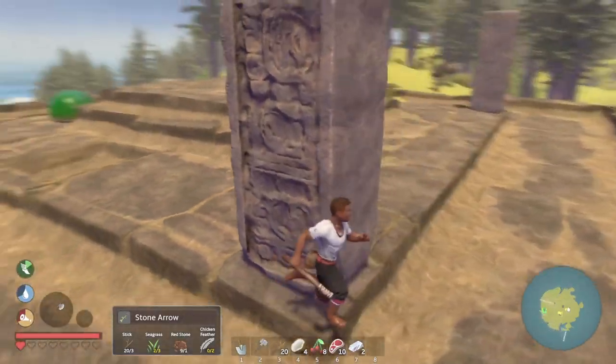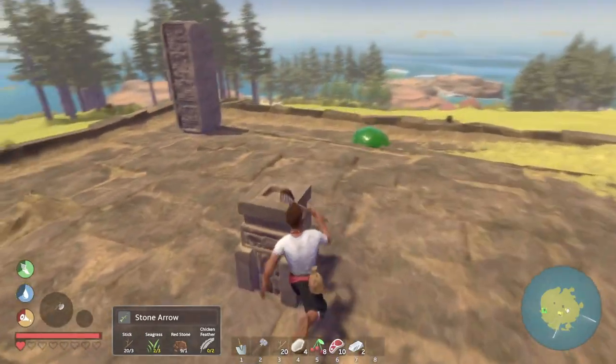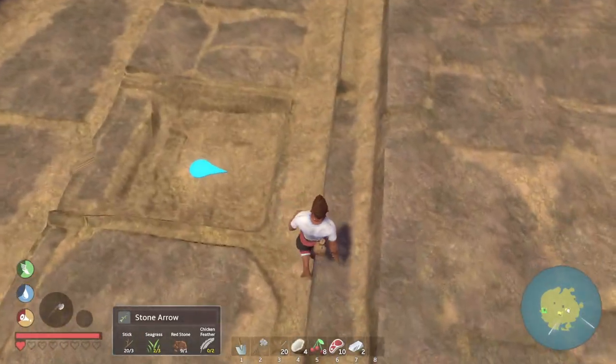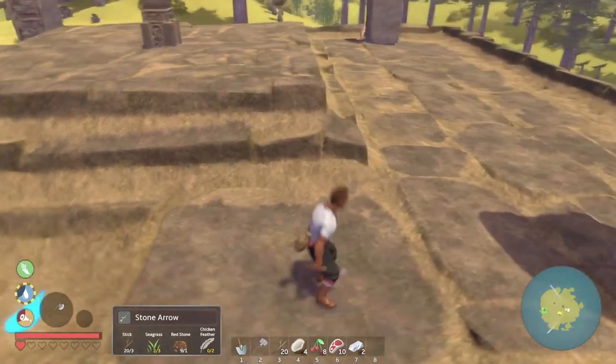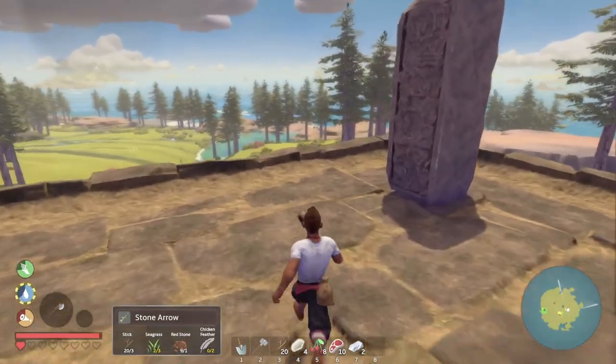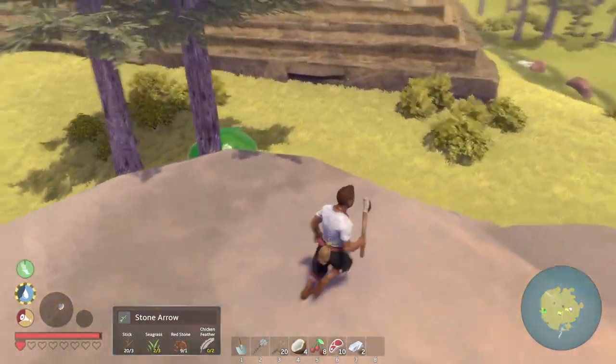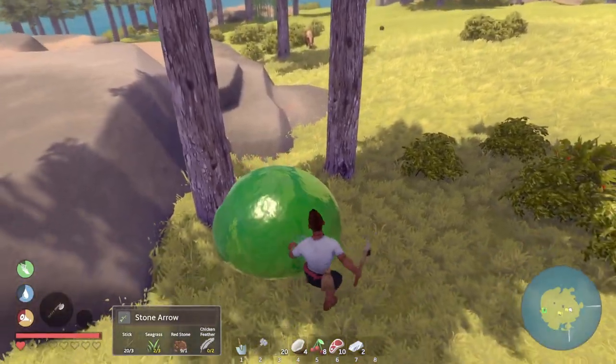Do the pillars actually have hints, or is that just a lie? Seems like it was a lie. A dirty lie. But it seems like I need to put water in all these spots. Maybe. I don't know. I'm gonna have to figure out how to do that. Oh, hey, I can kick. I didn't realize I could kick. If I press Q. Wait, can I kick a slime?